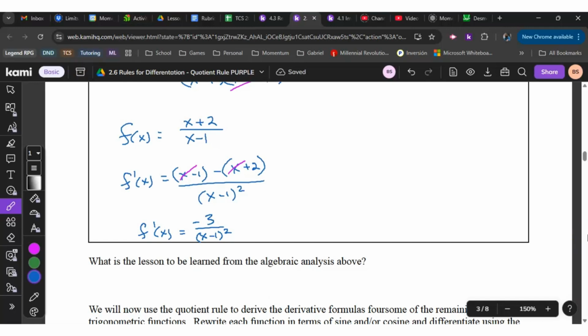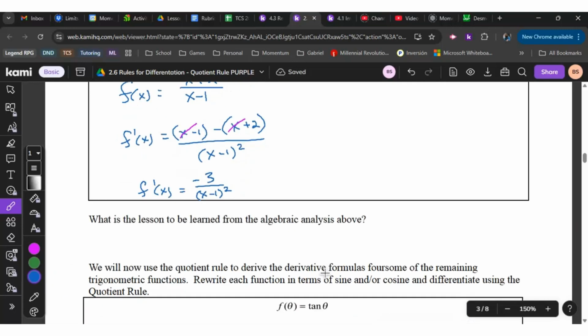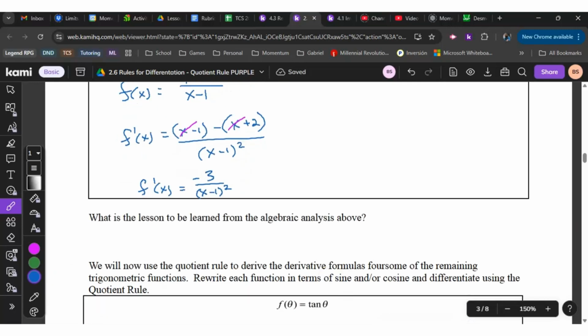Okay, so if we can factor, just like before, you probably should. What did we learn about our algebraic analysis above? If you can factor, do it. And this is pretty much the case for all math all the time. If you're able to factor something and make it simpler, you probably should, because it's going to make your life easier. Does that kind of make sense?